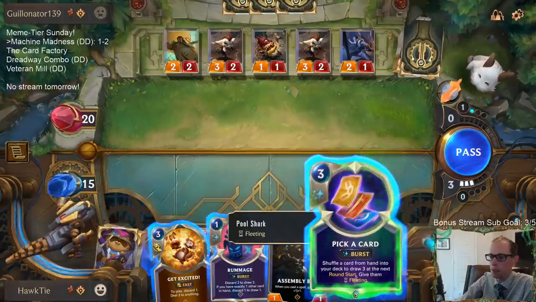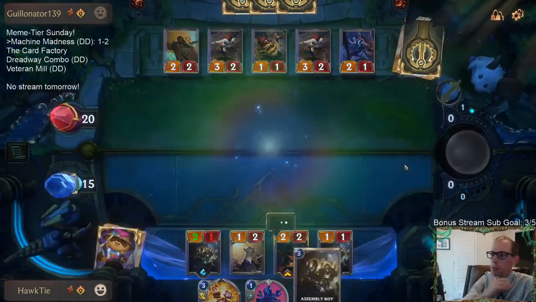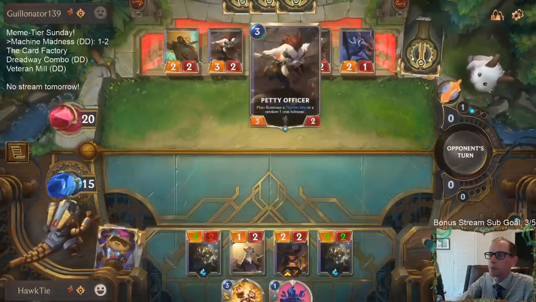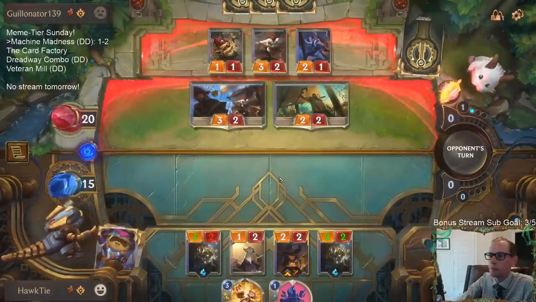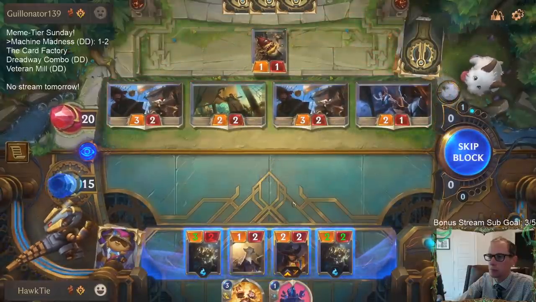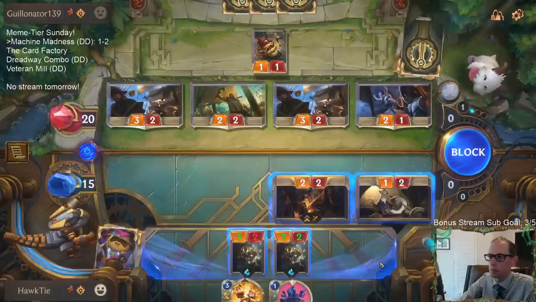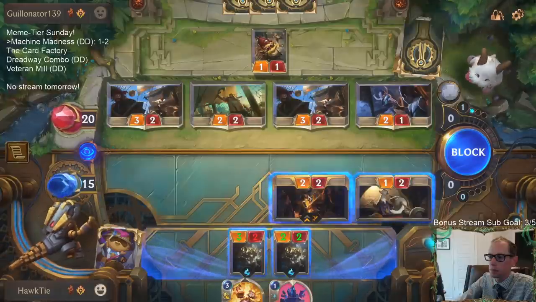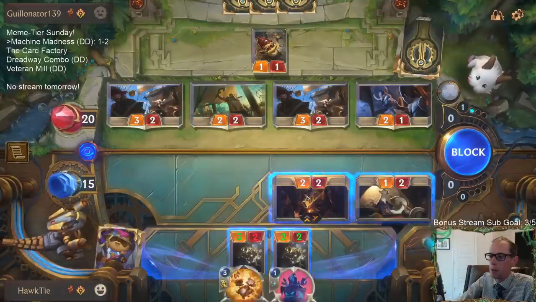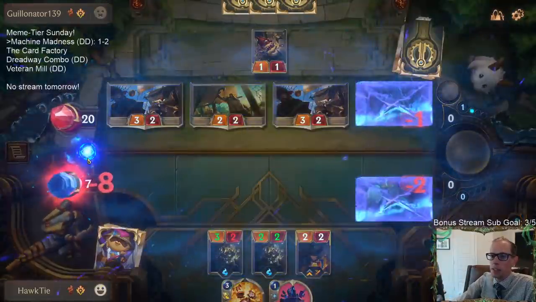I'm casting Pick a Card. It's just whether I put back Get Excited or assembly bot, and I guess it's assembly bot. I guess that's kind of crazy to block with Twisted Fate right now. I'm about to level it up next turn. I guess that's just crazy. I just like Assembly Bot so much.